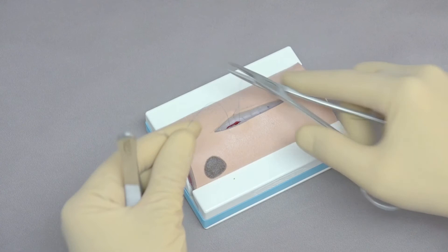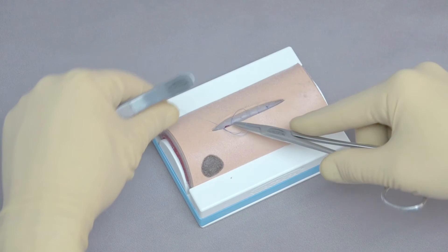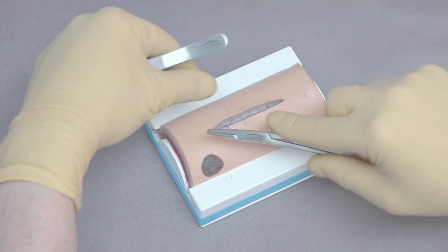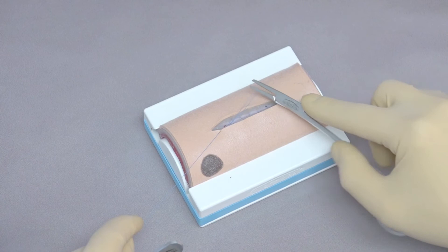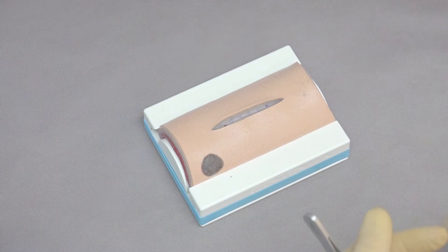Keep just enough suture to tie. Needle holders in the middle, come around once, grab the loop, rotate the loop over, and tighten along the incision line. Back to the middle of the loop, around one time, through, and as you tighten, open the jaws of the needle holder so the loop will equilibrate. Back to the other side, through, tighten, and one more throw — making sure it stays flat, because lifting up makes it a slip knot. Open the jaws of the needle holder so the loop equilibrates. Because this is a buried suture, leave the ends very short — just a couple of millimeters — so you don't leave excess foreign material in the wound.